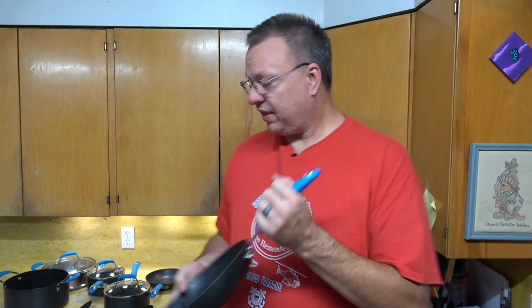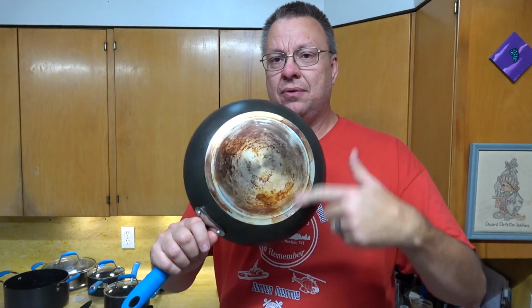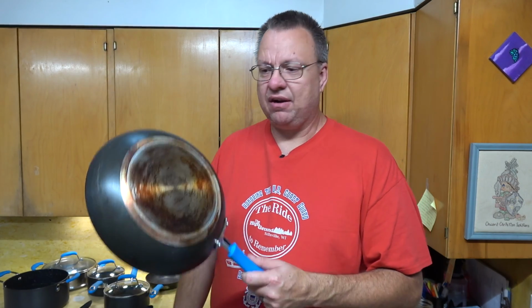And again, all the handles on all the pots and pans are solid. The silicone hasn't loosened up or anything like that. So yeah, the durability is great. You get that brown coating on there from food kind of dripping down the edge and stuff, and it burns into that. You take a metal SOS pad and you can take that off for the most part.